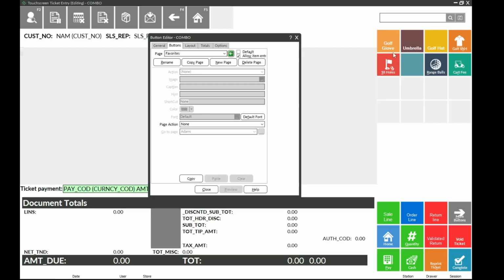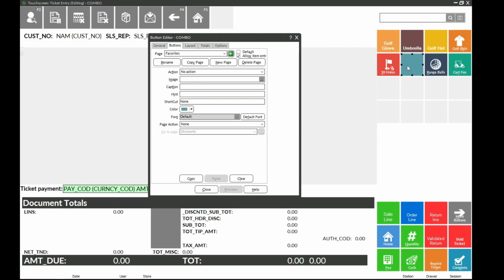In my example, I have some item buttons already. I'll highlight one of these so you can see when the button on the right is highlighted, it will tell you our action. And this is where I could, if I wish, set up an image. I can have my caption. I can even have a hint. Hint is what you see if you hover over a button with the mouse, and other things we might do. Since this is of type item action, then we will want to specify which item.